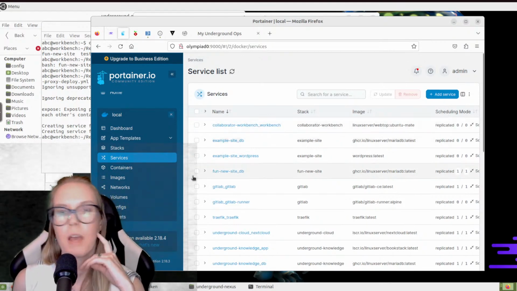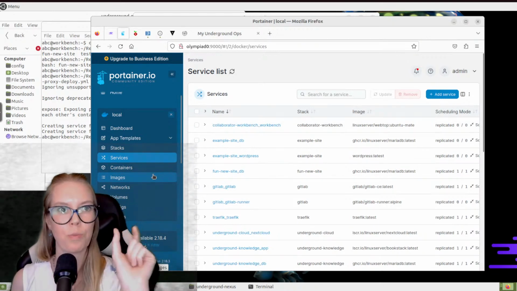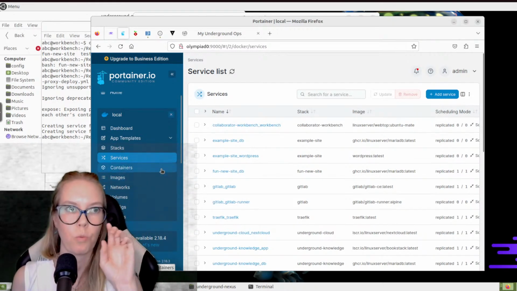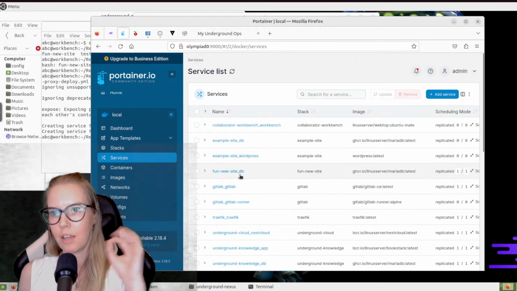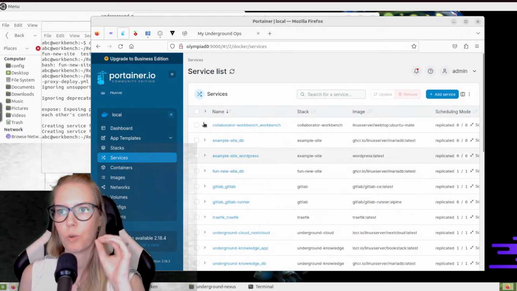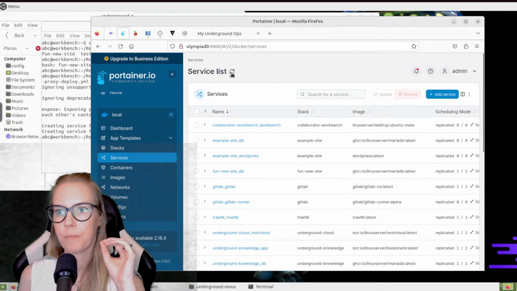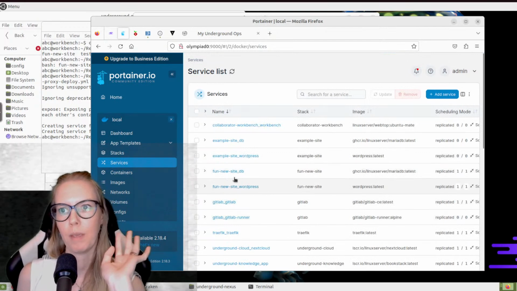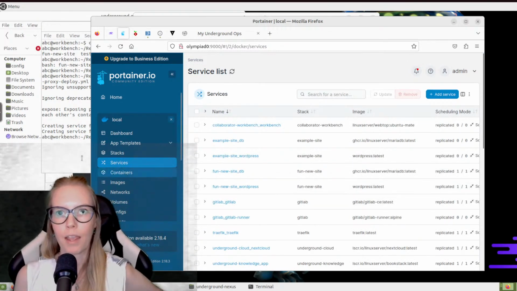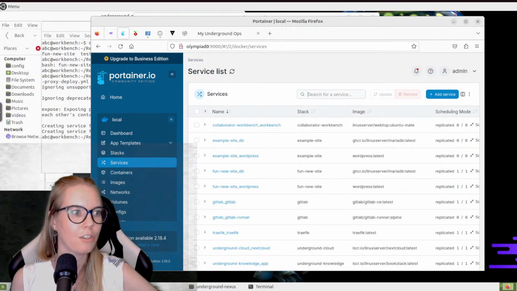Of course, the fun new site part, you can replace that name with whatever you want, and it's going to tack on the _DB and the _WordPress automatically. So you just tell it what name you want and it'll make the conventions. Okay, so it looks like that finished.